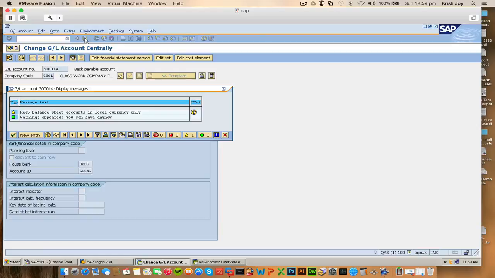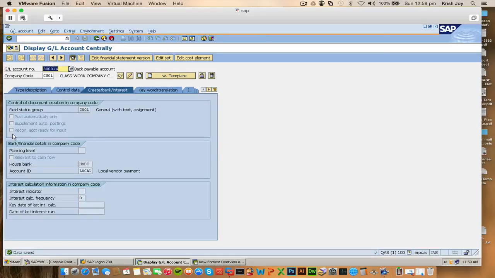And did you assign the house bank to the same? Yeah, for both the accounts. Nothing over there. House bank. Okay, good. On the main step, it is the main bank. Assign house bank and account ID. Local. Save. Now choose the bank's payable account. Okay, let's wait for him for one minute. Then he should be with us.